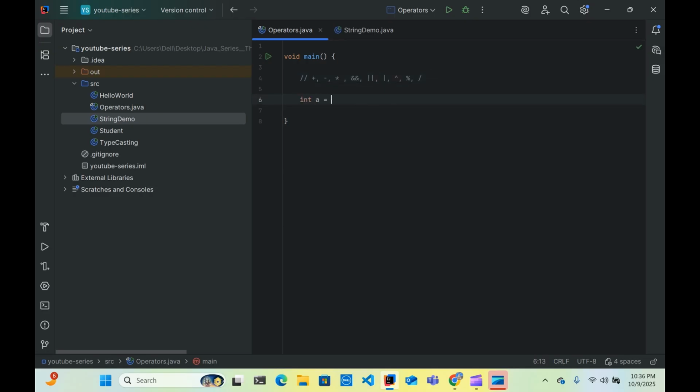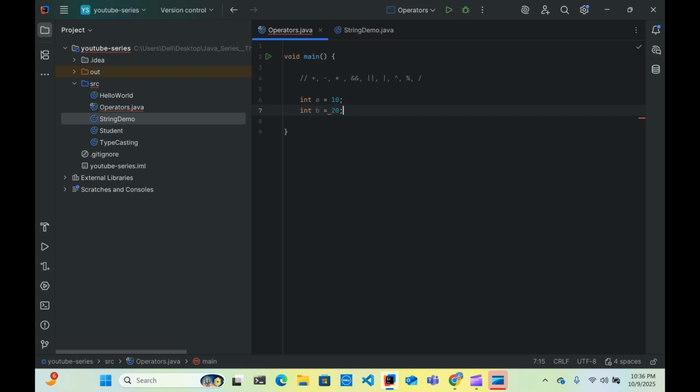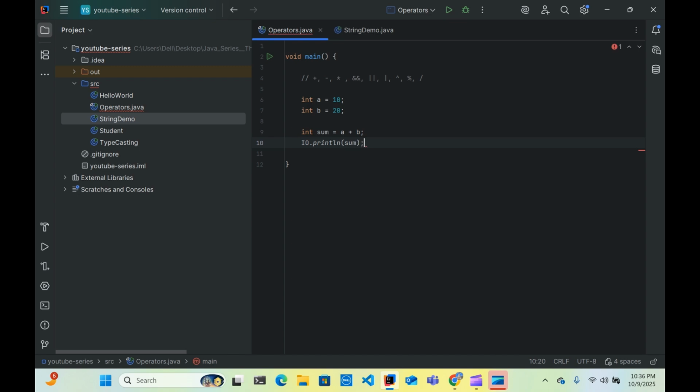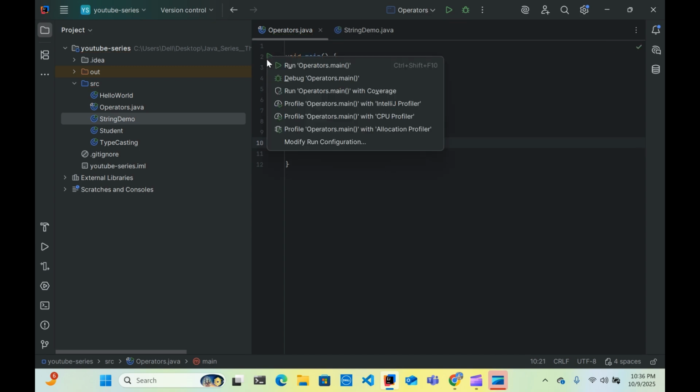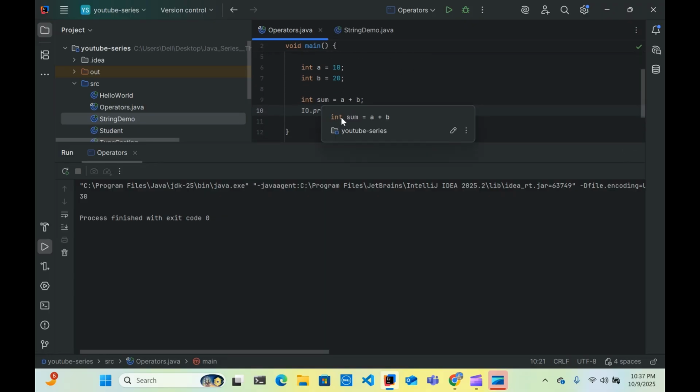So I have integer a equals 10, and integer b equals 20. If I want to add the numbers, I can say sum equals a plus b, and then io.println sum. All right, so I am printing the sum of these two numbers. This is simple. If you change it to minus, it will subtract the numbers, and that's pretty simple.